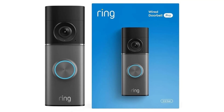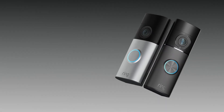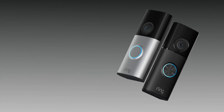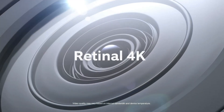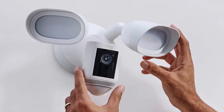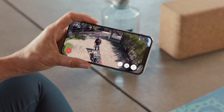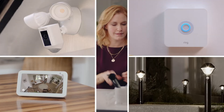Then comes the 4K Brigade, a quartet of pro-grade devices that had the room buzzing. The $249.99 Ring Wired Doorbell Pro 4K boasts head-to-toe video views, perfect for spotting those low-riding delivery folks. The $199.99 Outdoor Cam Pro 4K sticks to walls like a loyal guard dog, while the $249.99 Spotlight Cam Pro 4K adds motion-activated lights for midnight mischief makers. Topping it off is the $279.99 Floodlight Cam Pro 4K, flooding your backyard with 3,000 lumens of deterrence. All maintain Ring's iconic rectangular silhouettes but with refined edges — thinner profiles, matte finishes, and weatherproofing that laughs at New England winters.